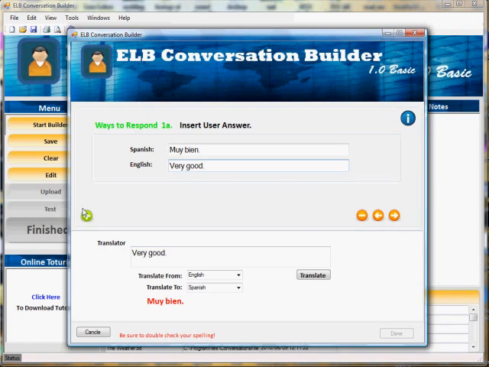Alright, now this addition button, like before, basically adds an additional way to respond. In the prototype version, you have up to 3 different ways to respond. So I'll add another just to kind of show, and I'll say another alternative response will be good.